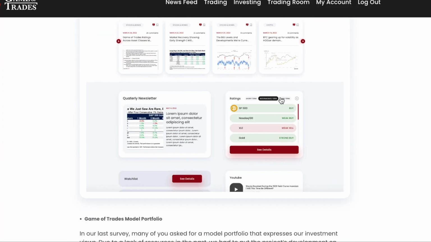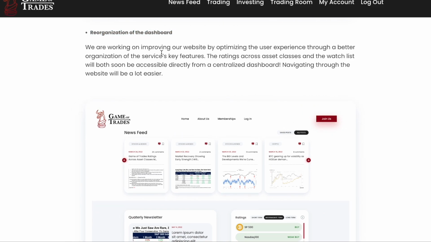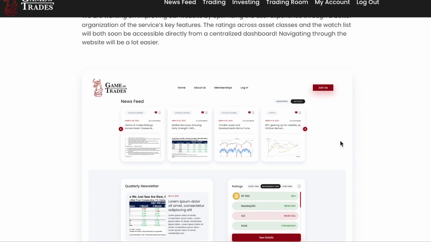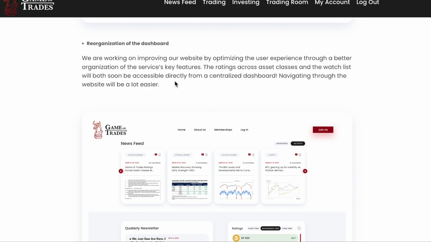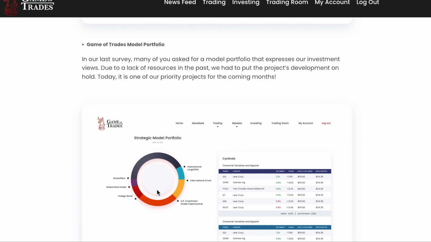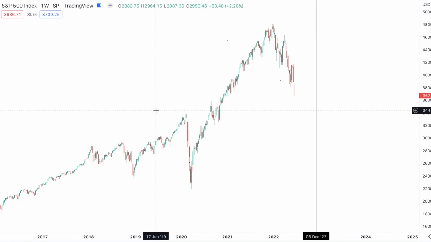Now, all of this is going to be made incredibly clear in the complete revamp of the website and our service that we're currently making. The goal of the service is to strive to keep you guys ahead of the market and to identify the opportunities when the risk reward is there. And not just in short-term tactical bets, but actual strategic investments that are going to be represented in a model portfolio. This type of macro bet, where you have a significant shift in the macro environment that leads to a recovery from very oversold readings, that's the type of thing that you need to prepare in advance.